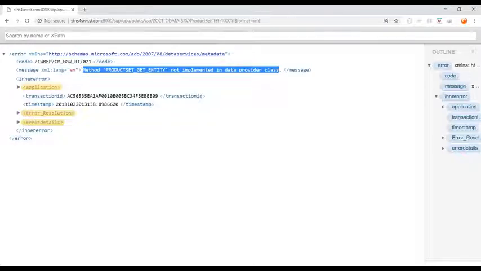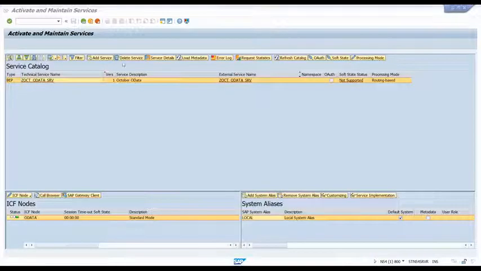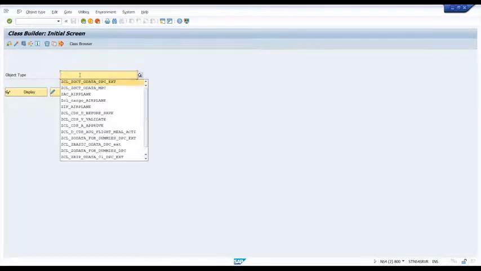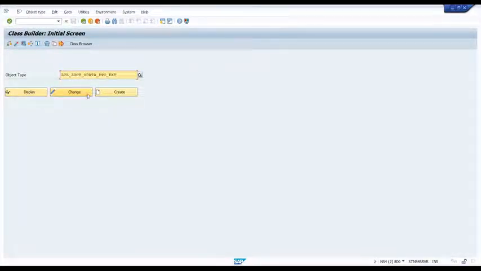You remember my last phrase, there is nothing like magic. So that's exactly what it is doing here. There is nothing like magic. It's telling you that there is a method which you must implement to support a single record get. And that's why we will go back now to our DPC extension class. So let me go to SE24, to our DPC extension class, and here we will implement our method for the single get operation.